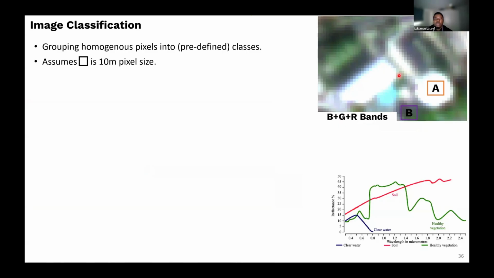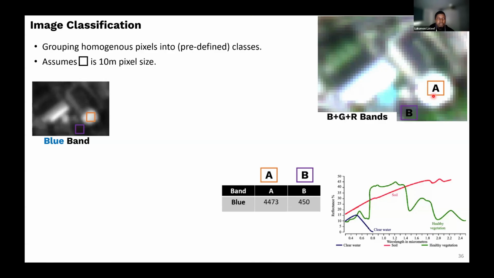in medium resolution. We want to see how these two features behave in each spectral band and compare it to what we have in this standard curve. So this is a built up roof A, this is a vegetation B, and we're going to be interpreting the appearance in each spectral band one after the other. So we assume that this box is a single pixel of 10-meter resolution for this particular illustration. Sorry. So looking at the blue band, and this is a practical thing that I did in QGIS.